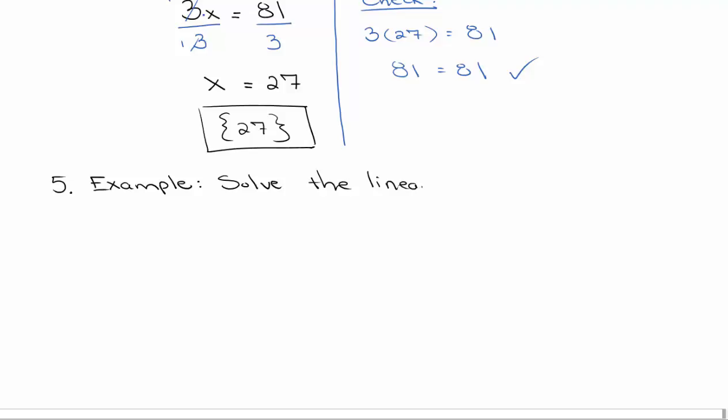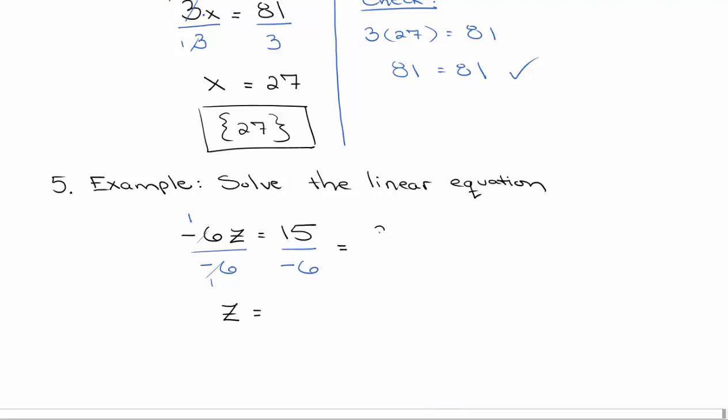Solve the linear equation -6z is equal to 15. So once again here, z is being multiplied by -6, but we want to get a coefficient of +1 in front of the z. So I'm going to do the opposite or the inverse operation. I'm going to divide both sides by -6. -6 divided by -6, that's just going to give me a 1. So we'll just end up with 1z is equal to 15 over -6.